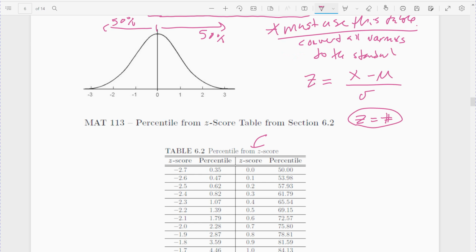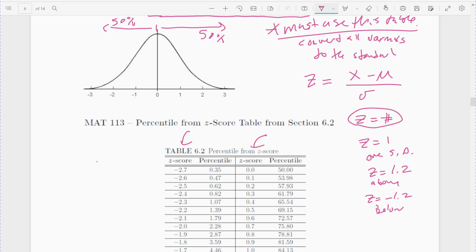What the z number represents is a standard normal deviation. So a z of 1 would represent 1 standard deviation. A z of 1.2 represents 1.2 standard deviations above the mean because it's positive. And a z-score of negative 1.2 would be below the mean. Below is always the negative values. We get the negative values over here, the positive values over there. And so now we can look at any deviation from our mean.